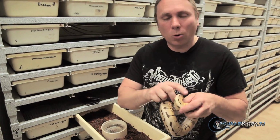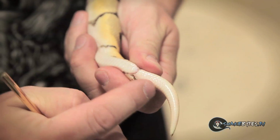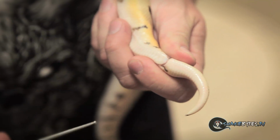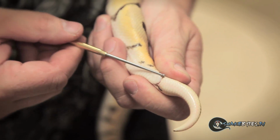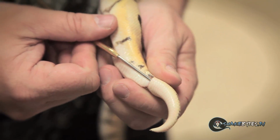A snake's sex organs are actually in the base of the tail on this end of the anal vent, and they actually have little channels in here where the hemipenes go. Now, believe it or not, if you probe an animal like this and it goes deeper, it's a male, and if it goes really shallow, it's a female.